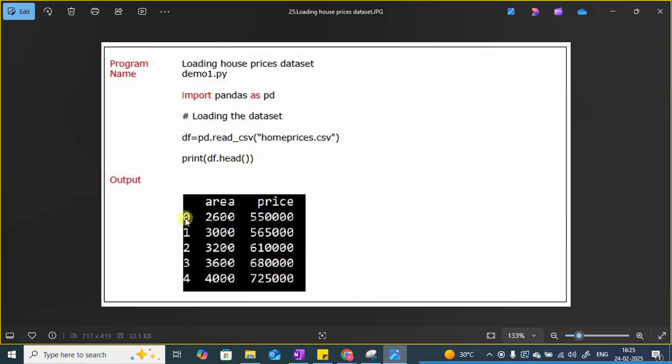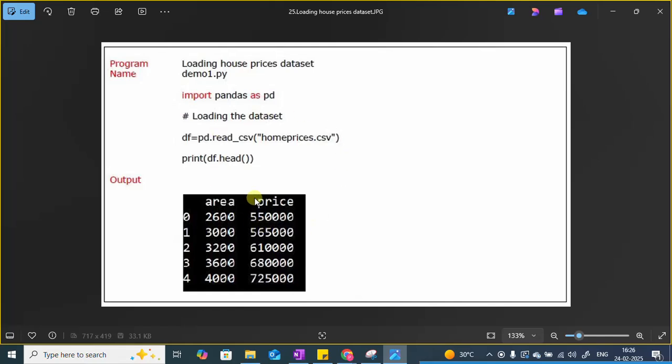That's why you can see the index starting from 0 up to 4, so 5 rows are showing. It does not mean that only these 5 rows are present in this file. No, no. Maybe 10,000 records are present, maybe 20,000, maybe 1 lakh records. It does not matter. Just for simplicity, I have written this so that I can see some sample data, how it looks exactly. And to use the pandas library, I have to import pandas as pd. So I'm loading this file.